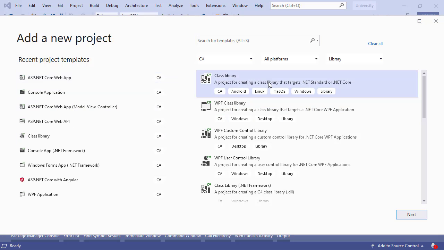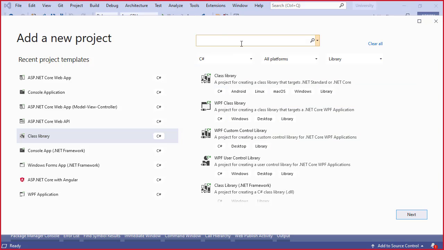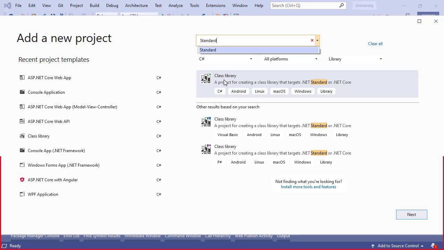You are going to choose a .NET template, which for .NET Framework was called class library. With .NET Core it is called .NET Standard. So class library, and it is going to add a .NET Standard project to the solution.